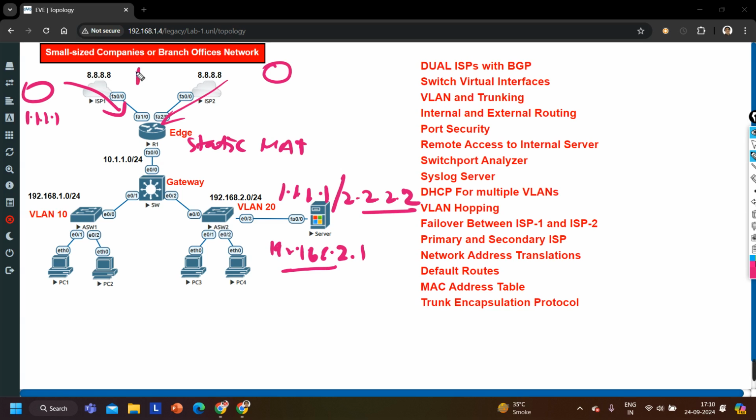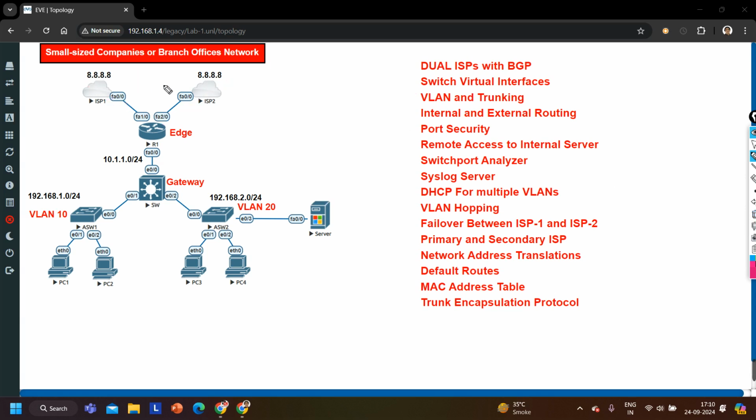Now the question is, let's suppose there is someone on the internet. How will they get to know whether I need to use 1.1.1.1 or 2.2.2.2 to access the server? So you have to configure DNS failover here. And you know, with DNS failover there will be some latency because of cache, right? So that's why most of the time companies don't prefer DNS failover. Companies are using the BGP protocol over here, right? BGP for the internal server access.